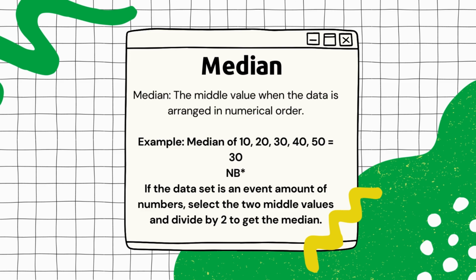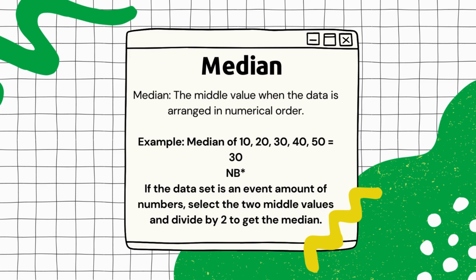So an easy way to do it is to ensure that you have the same amount of numbers on the left and the exact amount on the right. So in this value set, we have 5 of them. We have 10, we have 20, we have 30, we have 40, and we have 50. So 2 numbers to the right, 2 numbers to the left, the number exactly in the middle would be 30.